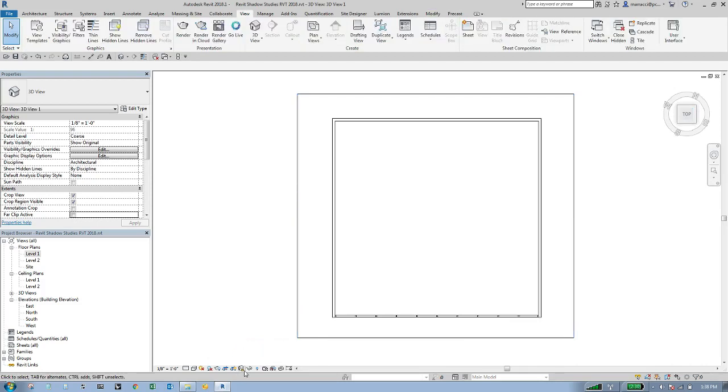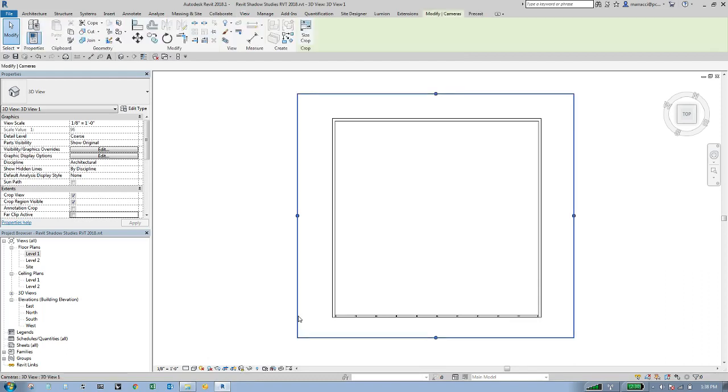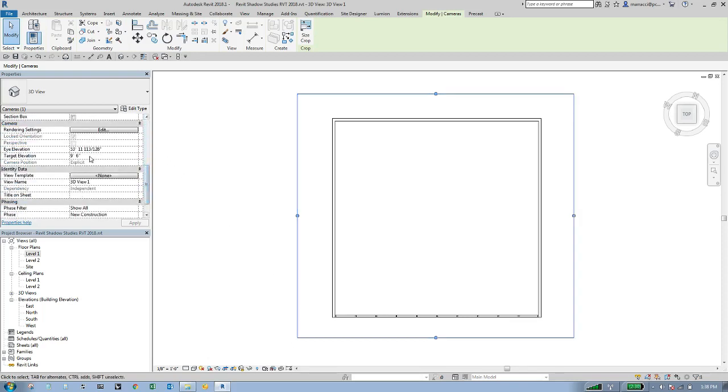So now you see the little lock symbol is turned on here. I'm going to grab this frame again, which is like grabbing a camera in a plan. It's the same thing. And when I come over to the properties dialog box, I'm going to change the target elevation to 1 foot. Remember, I'm in a default file, so my level one slab is at 0, and I'm going to change my eye elevation to about 7 feet, which still gets me below that second floor. I'm going to hit apply.